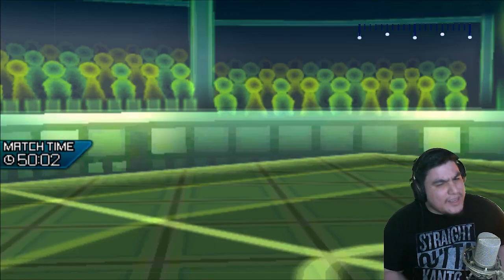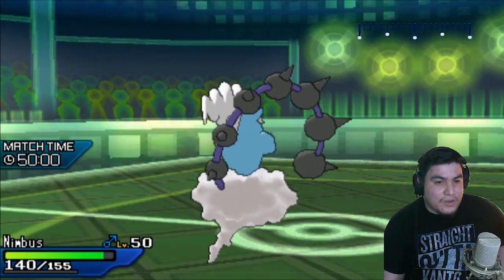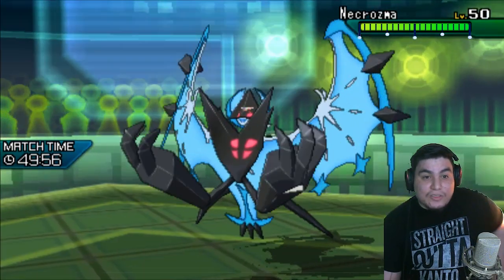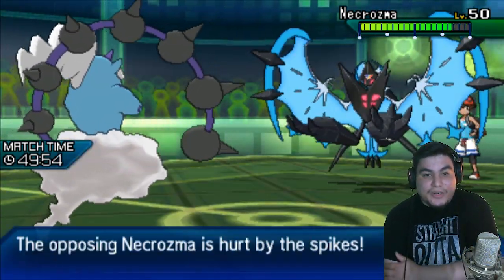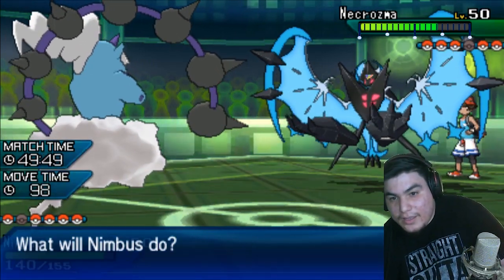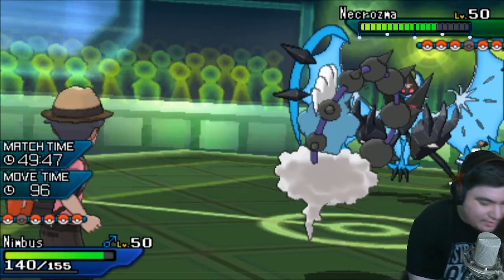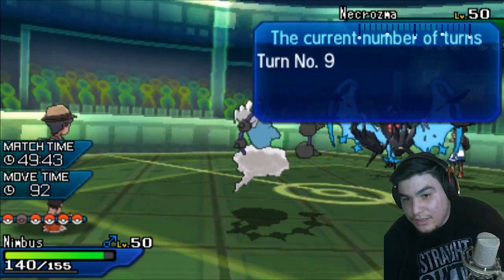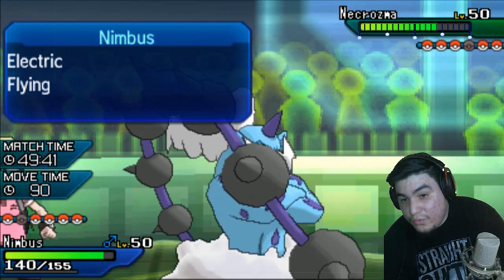Actually, the Gallisipod between Spike and... did I get up two layers of spike? I don't quite remember, but I think I might have gotten up two layers of spike. Does bring out the Dawn Wings Necrozma. This is super interesting because he will take a decent amount of damage here, and that puts him under 70%. Dawn Wings Necrozma. I'm Life Orbed with Dark Pulse.